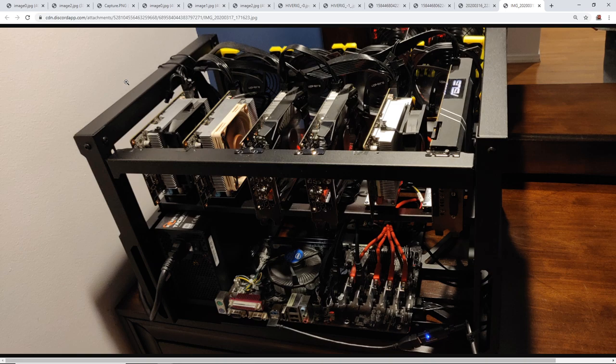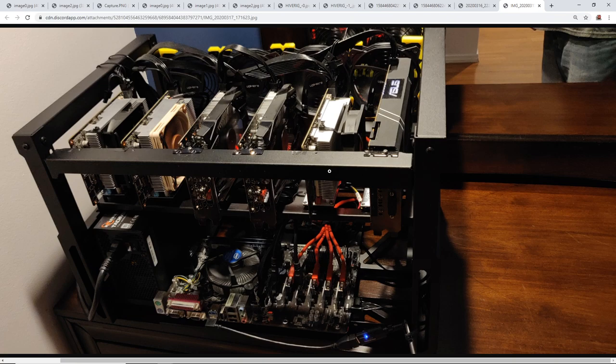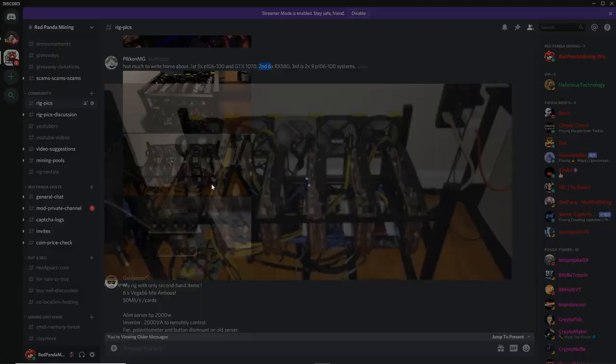I think you have the sides with these. I've never built one before, but I've seen them before. This looks pretty good. Look at this. He's got like a Noctua, this is the thin 90mm low profile fan on a P106, I'm assuming. And yeah, he said he's got five P106s here and a regular Asus 1070 here. That's pretty cool. Wow, that's pretty nice.